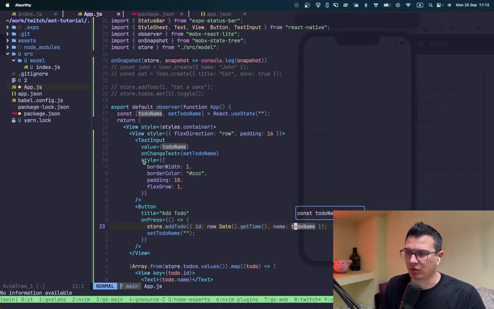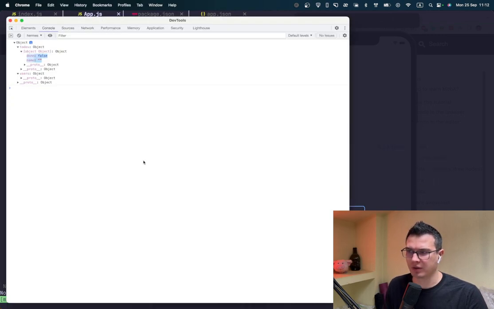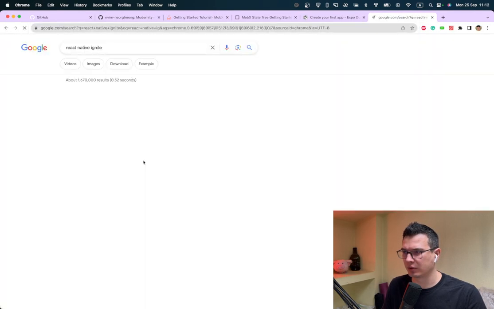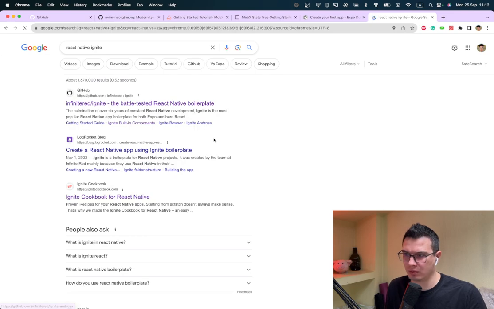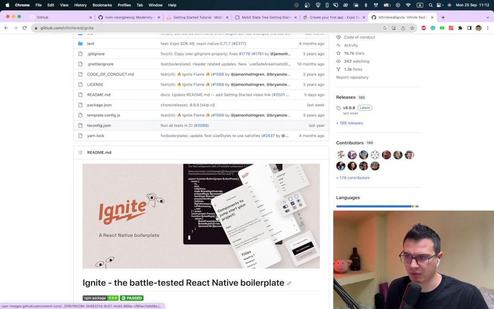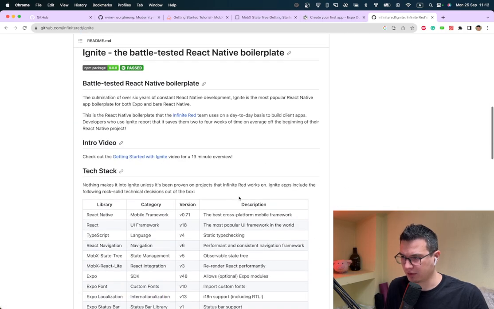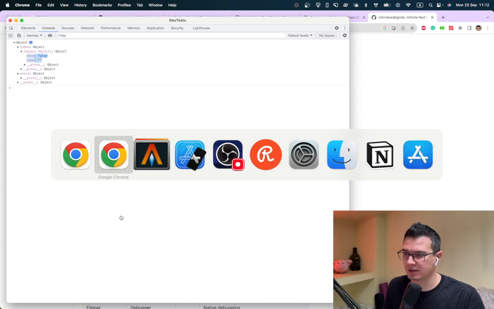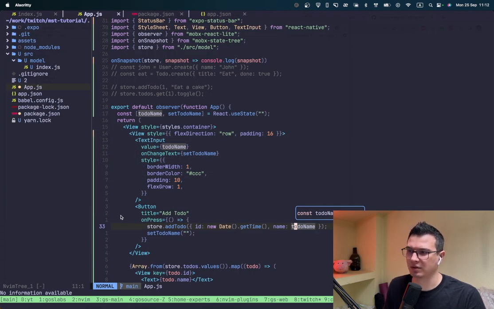Yeah, I think, okay, let's have a look. I have React Native Ignite template, which is a template for React Native app, and it uses Mobx state tree. So let's see how it is organized in this template.